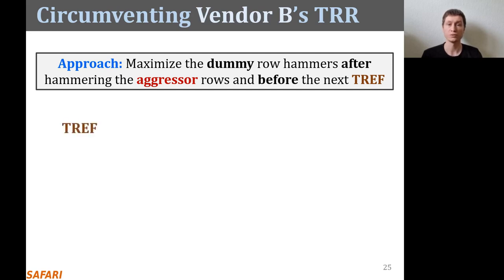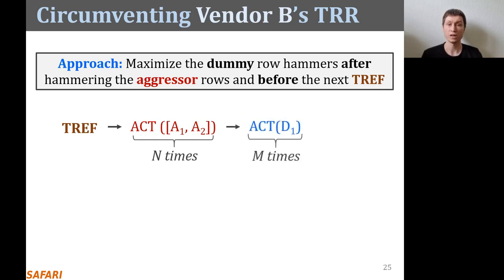After a TRR-capable refresh command, we start with hammering the aggressor rows A1 and A2. Because the TRR mechanism could have sampled one of the aggressor rows, TRR could detect one of them if it gets the chance to perform a TRR-capable refresh. At this point, we hammer a dummy row many times in order to get the TRR mechanism sample another row activation and override the previous sample, which potentially includes one of the rows A1 and A2.